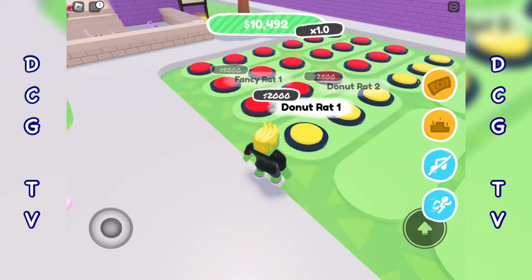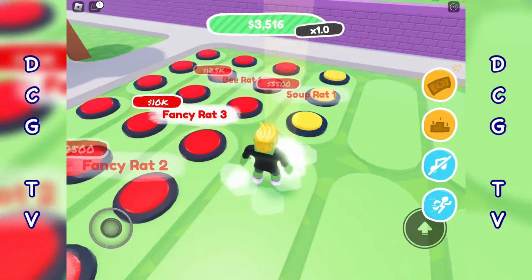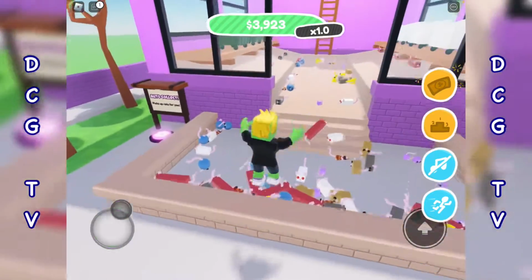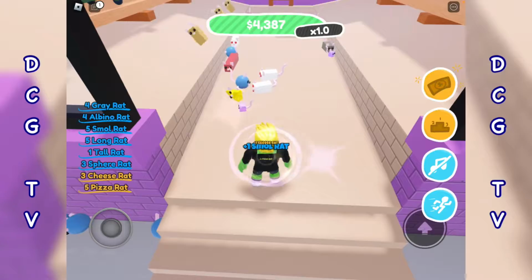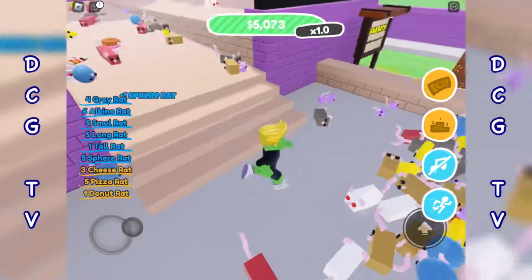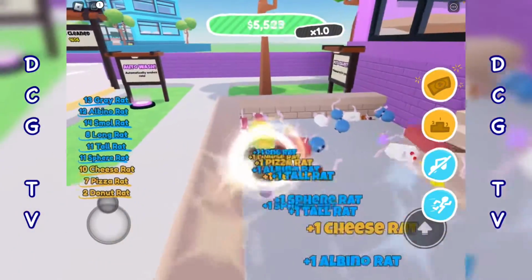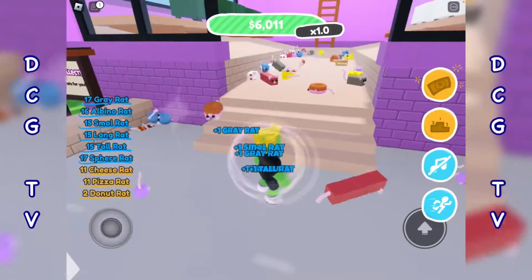So that's a donut rat for 2,000. Boom, 2.5, boom. That looks like I can get them all. Excellent. So let's go and have a look, see what a donut rat looks like, shall we? So donut rat. There he is, nice. And just like he says, he is a donut and he is a rat. So let's collect these beasts, bish bash bosh.